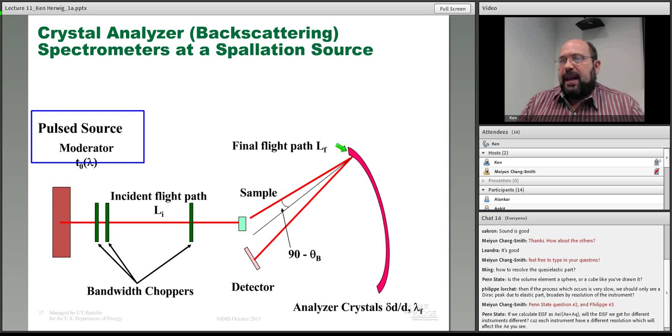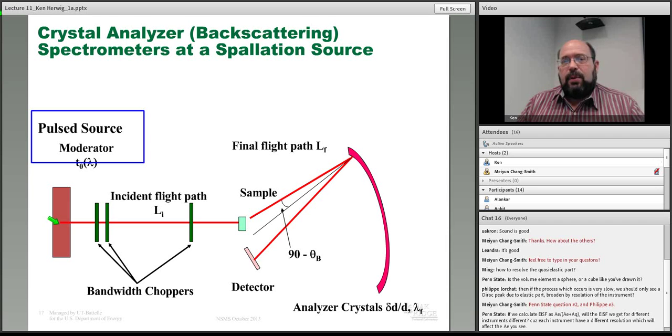You can think of these analyzer crystals as energy-selective mirrors. They take one energy out of the spectrum that's scattered by the sample and scatter it to the detector. So the detector always sees neutrons of the same final energy. In that case, in order to do energy transfer experiments, you have to sweep the wavelengths of neutrons in the incident beam. They scatter as the sample dictates, either elastically or up and down in energy, and only one neutron energy gets selected by the analyzers and hits the detector. So you use time of flight then.